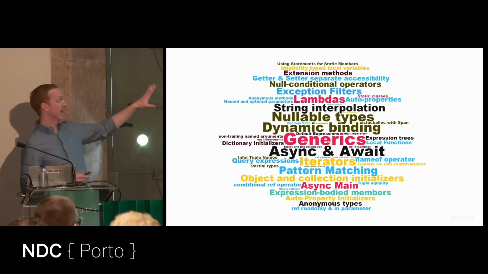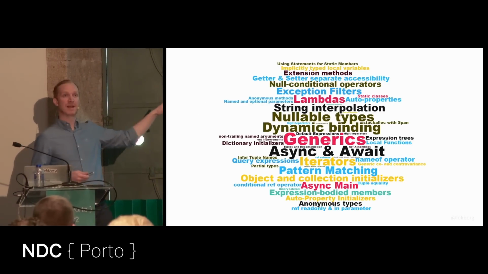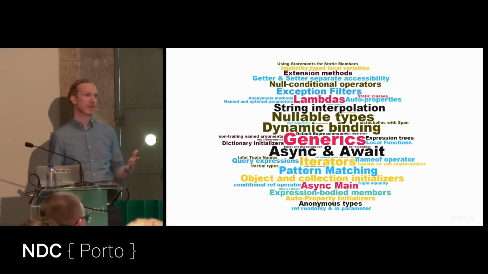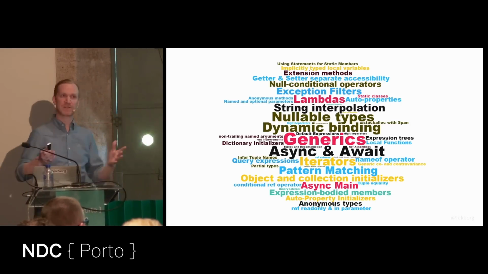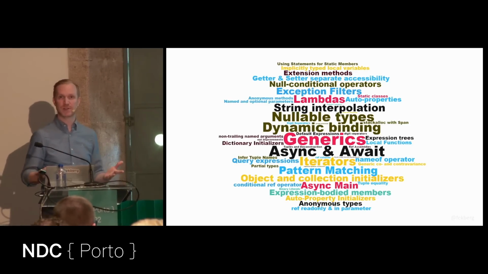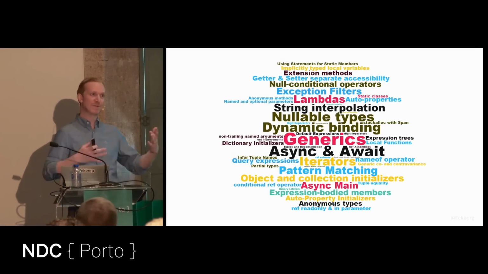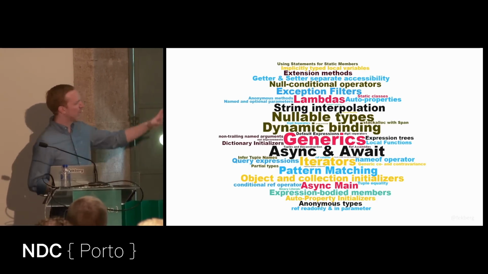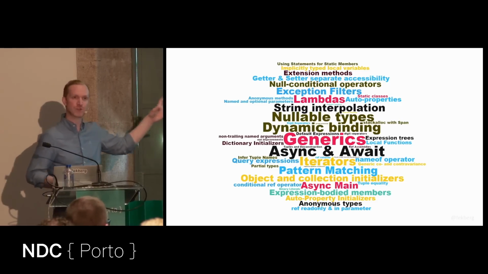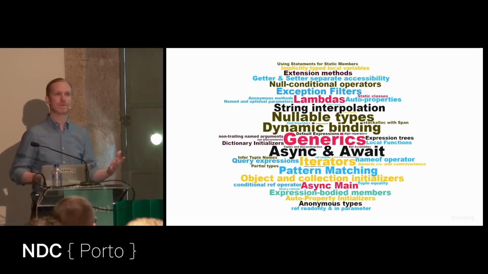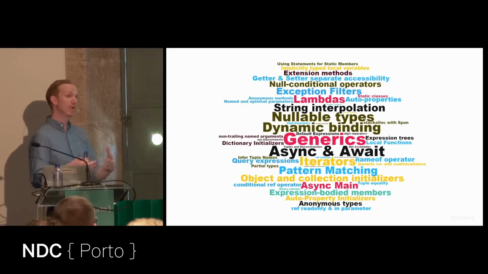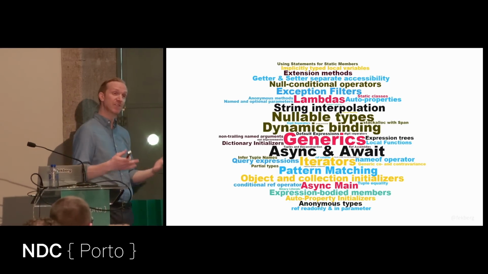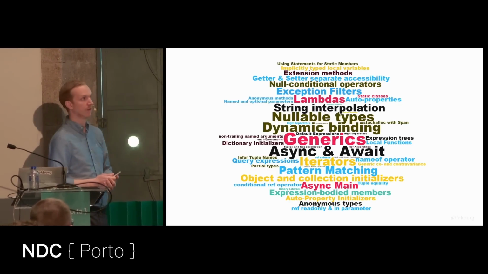This here is a map over the features that have been added in C# over the years. There's quite a lot of language features, but if you look at the fundamental building blocks, you don't need much. You just need a couple of ifs and elses and switches and all of that to make a nice program. But what all these language features allow you to do is to express yourself in different ways to better build software that hopefully doesn't crash, and hopefully is easier for other developers to understand as well.